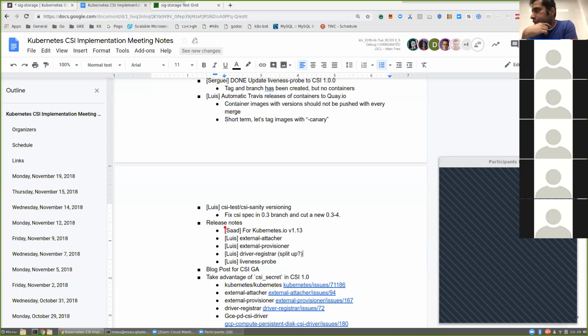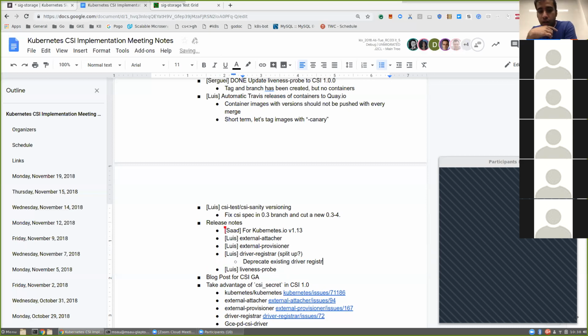So as far as I'm concerned, the existing driver registrar basically gets frozen as it is and marked as deprecated. The existing containers continue to exist as they are. Moving forward, we cut new containers off the new repos, which are cluster driver registrar and node driver registrar. Everything comes off of those new ones, and those new ones have everything. If people are using the old driver registrar, they'll be able to continue to use it. But if they go look in that old repo, they'll see that it is deprecated, and it'll point them to the new ones. If they want to pick up new changes, they go to the new repos.